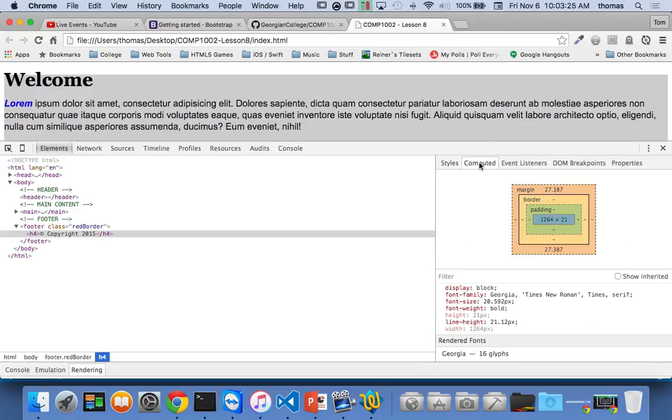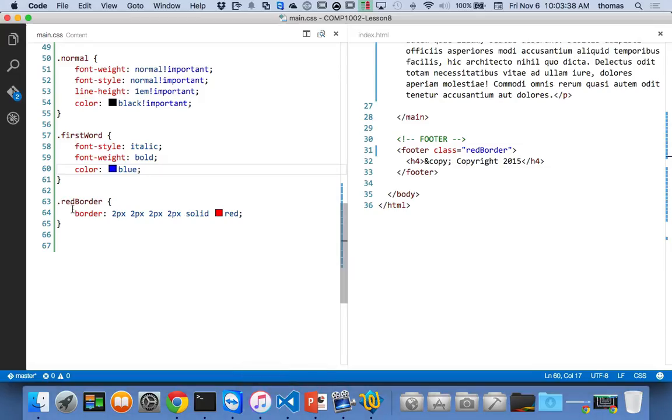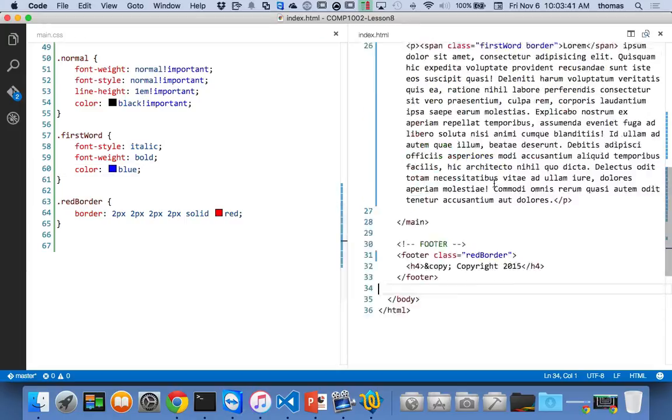How about computed? Here's computed, something else. There's another line here, so there's styles, and there's a computed style here as well. I don't see my border being applied to it at all. It's almost like it's ignoring that class I put together, the last class in my CSS, which is right here, this red border class, even though it's applied.